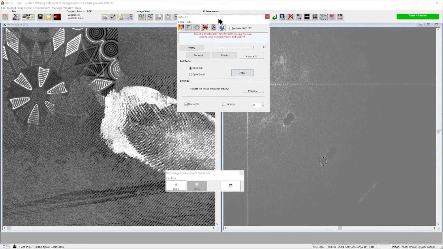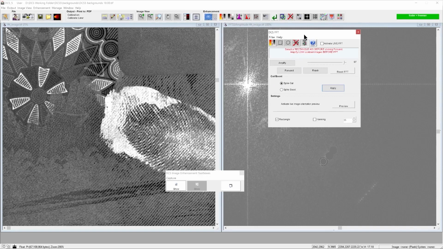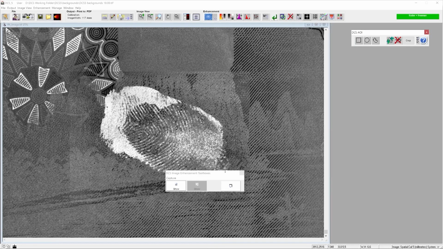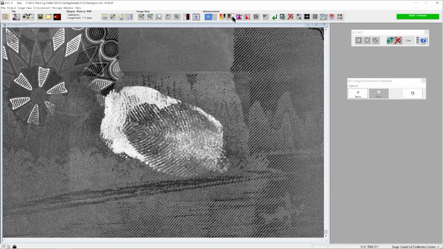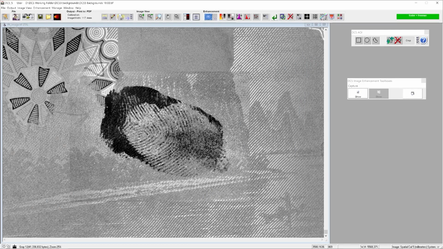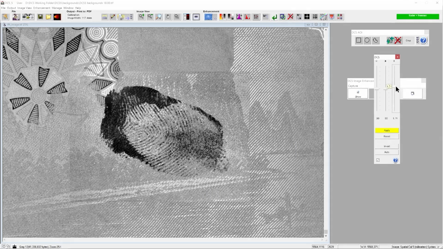And now when I click finish, watch what happens to our image on the left. If we click finish, the lines disappear. And all we now need to do is click invert so the image is around the correct way. We can further adjust that to our personal preference with our histogram.